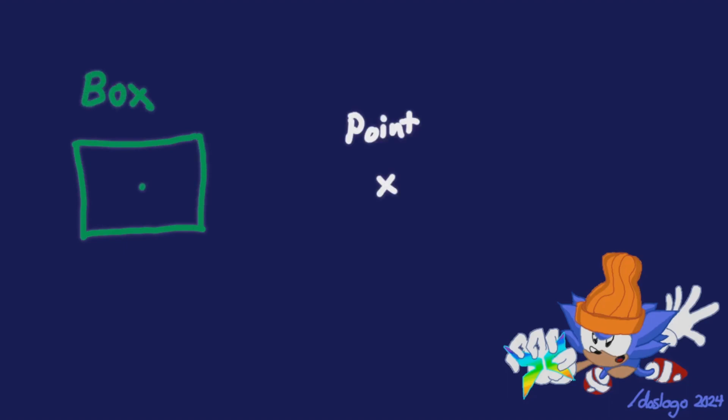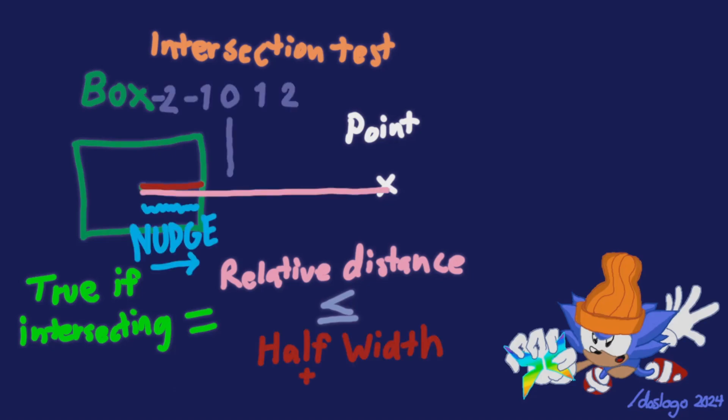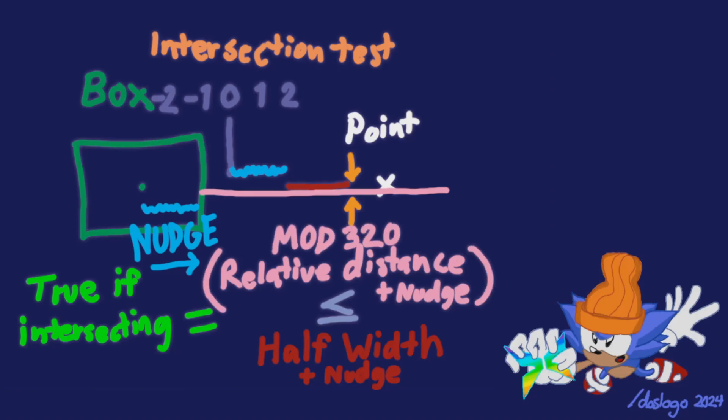This is our key to make this intersection test only one check, and make it wrappable. By taking the distance between the center of the box and the point, and nudge that value over 0, the wrapping point, by adding the half width of the box to the distance, the first check ceased to exist, because anything that was negative is now a higher number than the half width plus the half width. Wait, wait, wait, why? This is like an equation where if you do something on one side of the equal sign, you have to compensate on the other side as well. We have already nudged the relative distance with half width of the box, so we must do the same on the value we are checking against. We will end up with the one check. If the nudged above 0 distance between the center of the box and the point is less or equal to the nudged half width of the box, then there is an intersection on that axis.